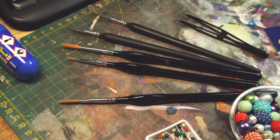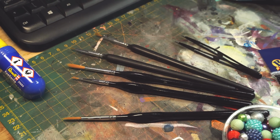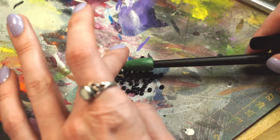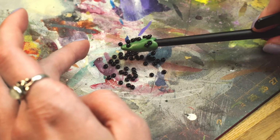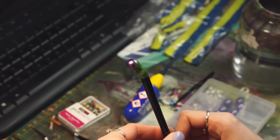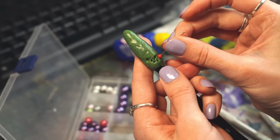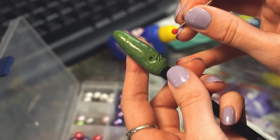To start making the tools, I gathered these rubbish brushes Guy bought from Temu, sorry Guy, and I'm going to mix up a bunch of green stuff and stick it to the ends of them. Because I want a few different textures for the skin, I'm going to be adding different things to each of these tools. Like these tiny beads all over one of them, one big bead at the end of this one, which flopped when I left it to dry overnight. That's interesting looking. And then I want to make some lumps on the skin, so I'm going to poke holes into this one and see how well that works.